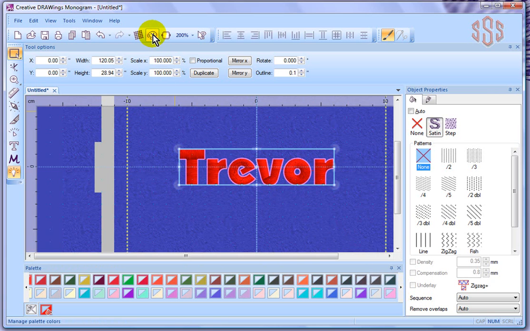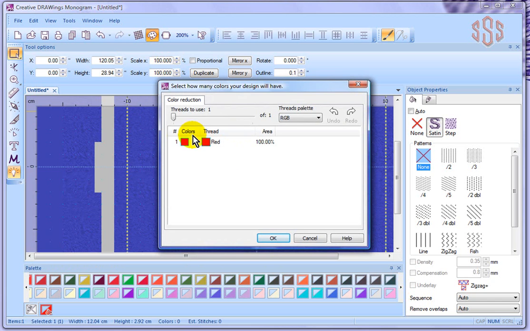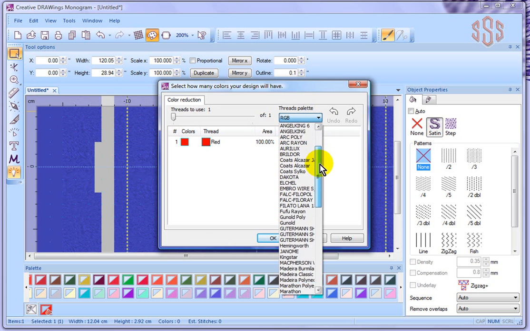Now, if I go up to my color palette at the top, Edit Palette, I can see I've got red here, and it's in the RGB thread palette. If I want to, I can choose from a drop-down list of dozens and dozens of different brands of thread type. Depending on what style of thread you use, you can select the one you want.